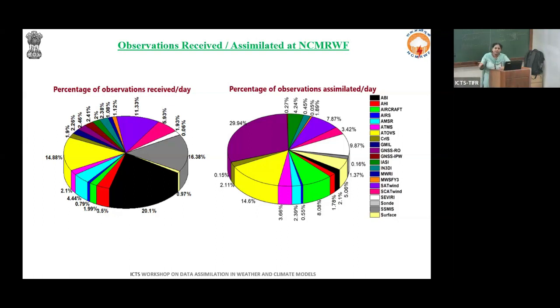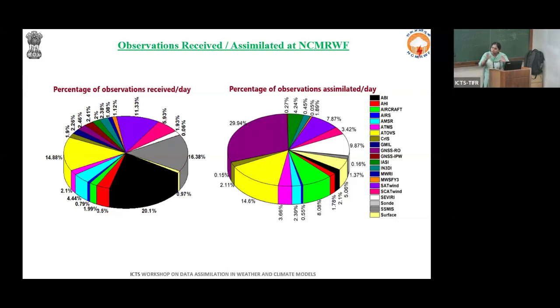Even if we are running the model at 12 kilometer resolution, our data assimilation resolution is even coarser. We are not assimilating the data at 12 kilometer resolution because of the computational expense. We are assimilating the data at 25 kilometer or 40 kilometer resolution. If you have data every 10 kilometers and your data assimilation is at 25 kilometers, you cannot assimilate all of it, because the observations are very dense and highly spatially and temporally correlated. So we have to thin down the observations. Thinning is one important thing that we apply in the operational setup.